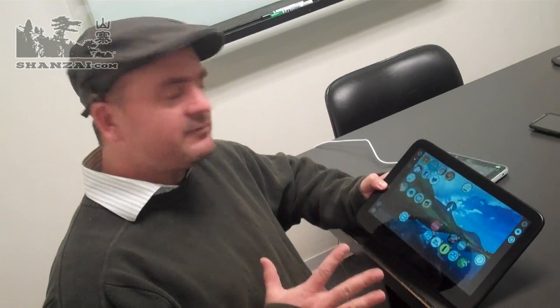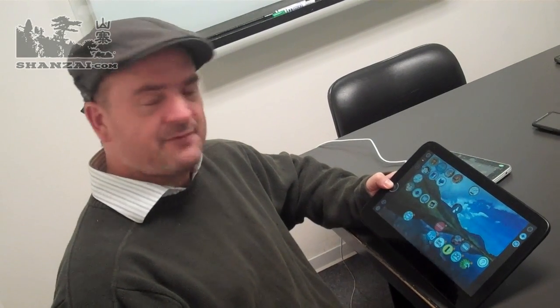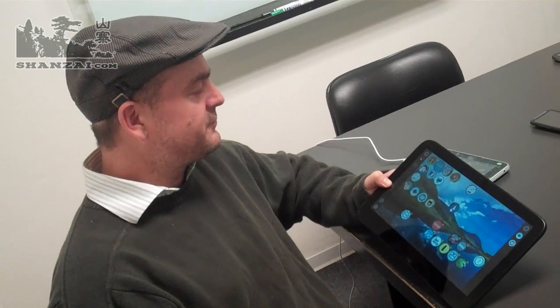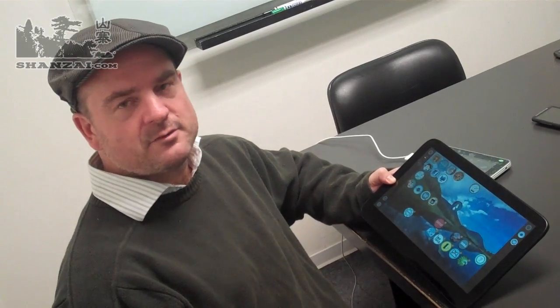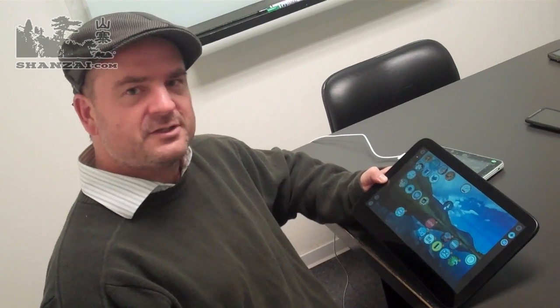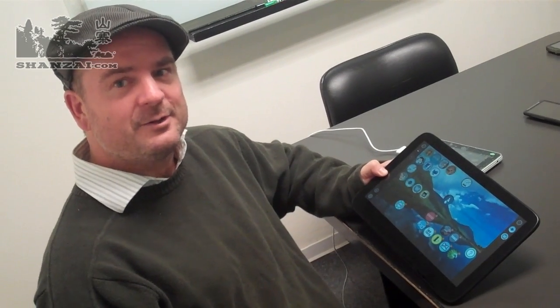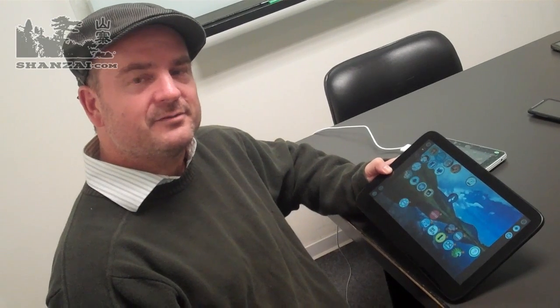Their UI layer is definitely something different — I haven't seen anything like it before and it's nice to have a fresh approach. Those are the positives, but I'm not really changing my 'lipstick on a pig' opinion yet. I think it's still in the lipstick phase — they've got a few more wrinkles to iron out, and once they get the eyeliner on the whole thing we'll have one beautiful user interface for a tablet device.